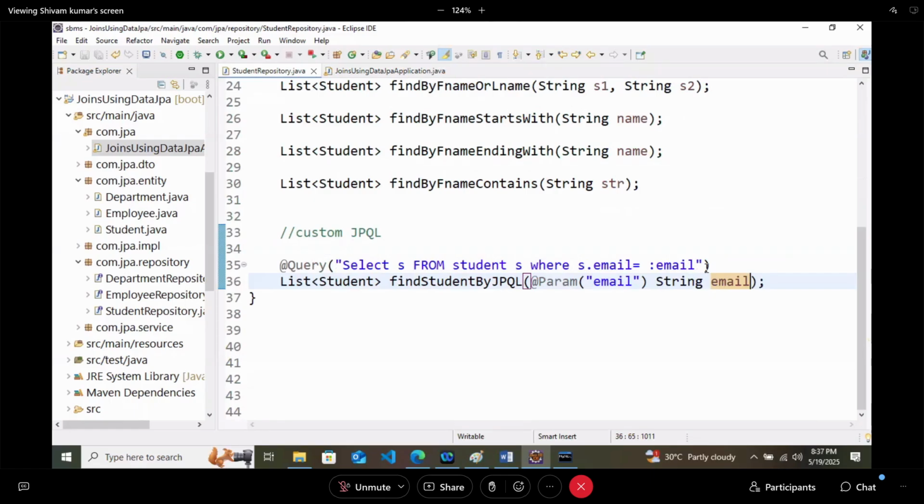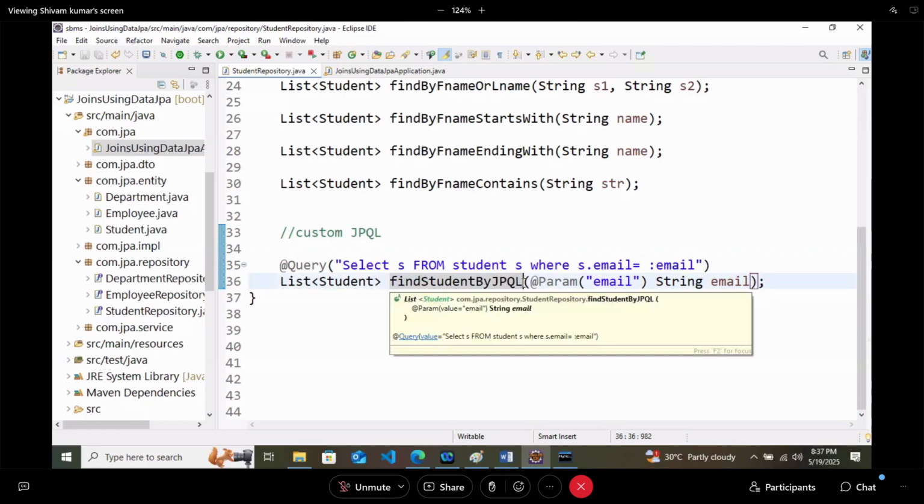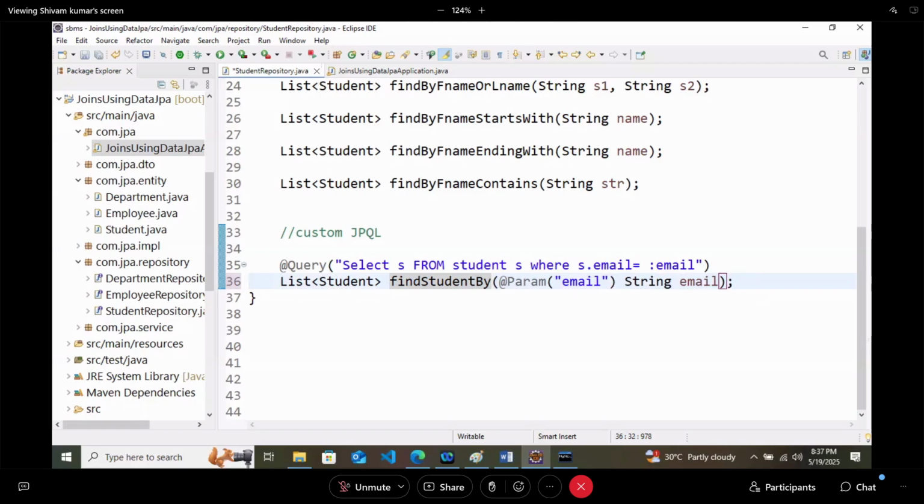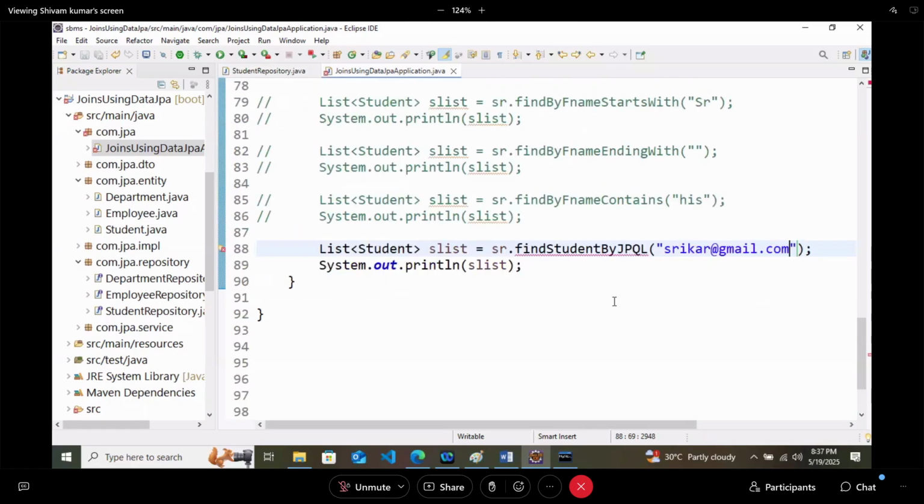So let's try to understand it fully now. Here you are providing a query. This query can return a list of student, and this is the method name, findStudentByJPQL. Is it a syntax error? So here I will write find student by email just for confirmation.